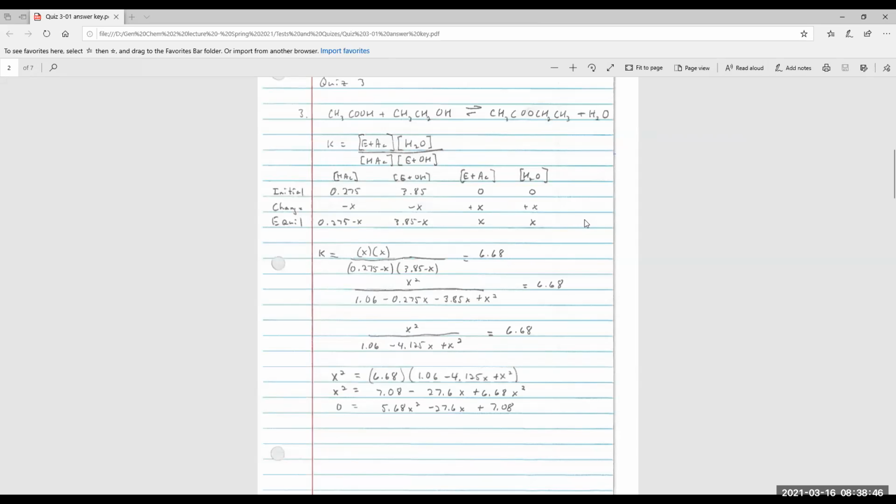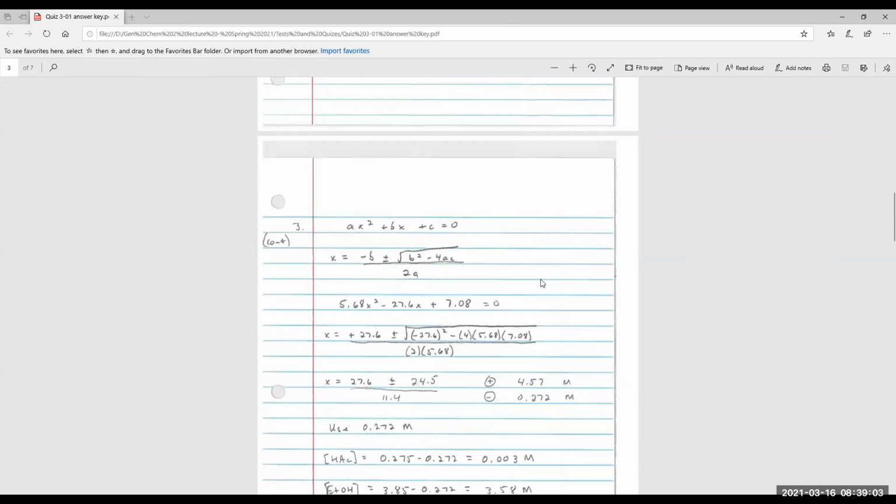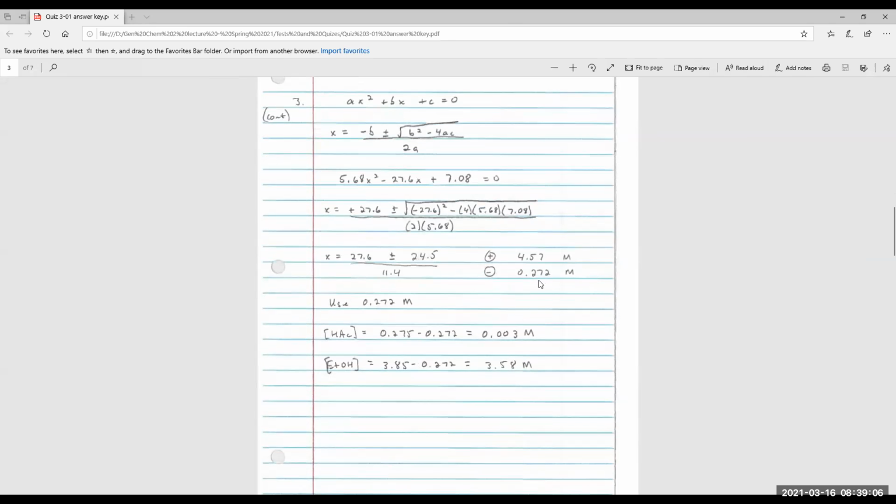If the algebra part's confusing you, take a look at how I worked it out, try it on your own. I guarantee you this will come back again at some point, probably on the final exam. So the purpose of getting it into that form was we need to use the quadratic equation. And so up at the top here, I have the ax squared plus bx plus c equals c. Got that formula into that format. So then I could plug in things into the quadratic equation.